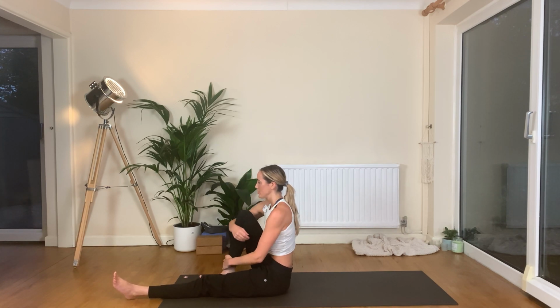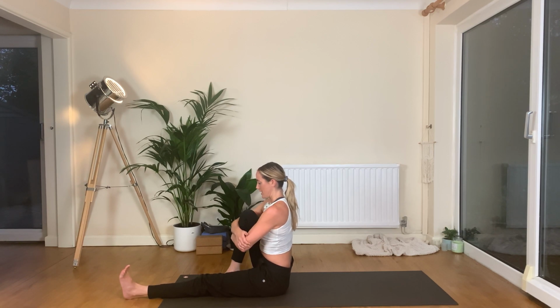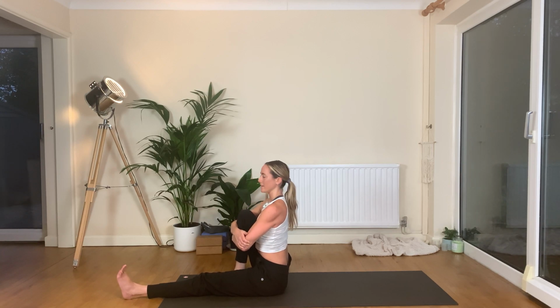From here, really drive that right knee in towards the chest, flex the left toe, sit up. Sit up nice and tall here. And if that's a challenge, take the foot a bit further forward. But we want to sit nicely upright.